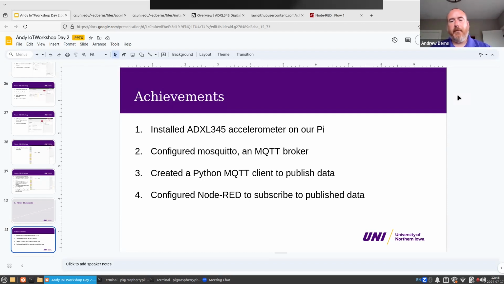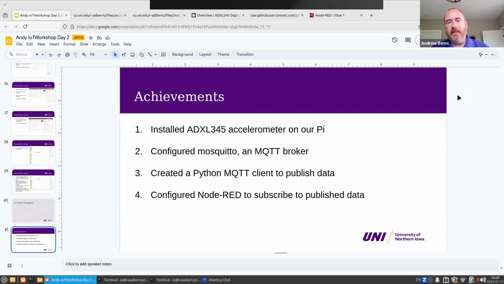And so there are plenty of other sensors that use I2C protocol. The process for setting them up would be very similar. You'd still connect them to the same pins on the Pi. You would still have a device driver if necessary. And then you could go ahead and do whatever you needed to do with that data. So temperature, humidity, light, infrared values, things like that, whatever you're reading from it.